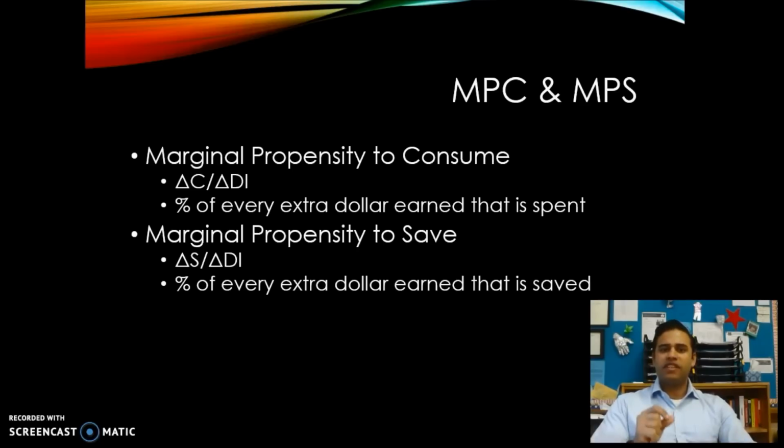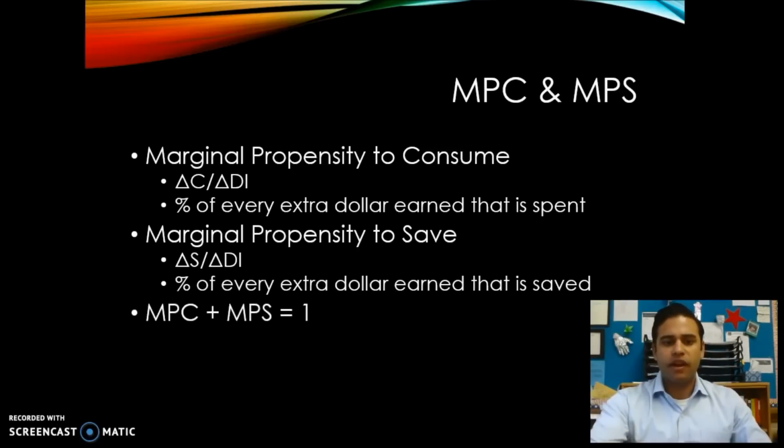And so your marginal propensity to consume and save are almost the same thing as average propensities, but the key difference is, and this is a difference that you really must wrap your head around, is that as opposed to the average propensities, the marginal propensities are considering your spending and saving habits with new money, money that you didn't have before. Okay, so I give you $100, and of that $100 only, how much are you going to save versus spend? And so then you're talking about the marginal propensities. Okay? Other than that key difference, we're treating these the same. And what the math ends up looking like is very similar.